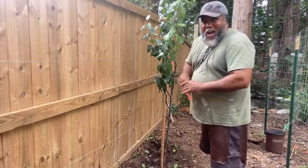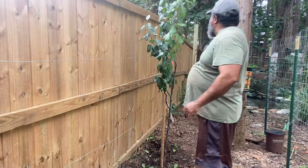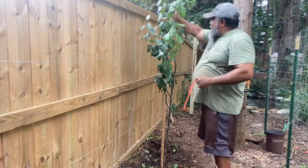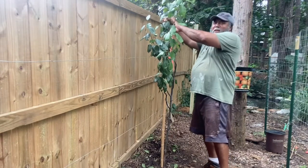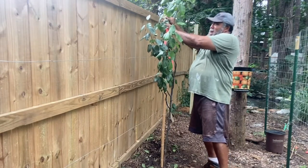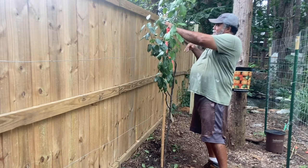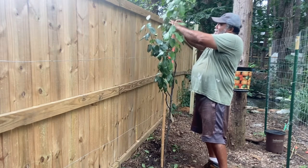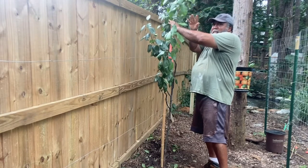All right, I just realized that I'll be able to do all three today because this branch over here has, I'm glad I didn't cut it off, the little teeny one right here that I could bring in that direction. And then the leader can still stay there for the future, just in case something happens.